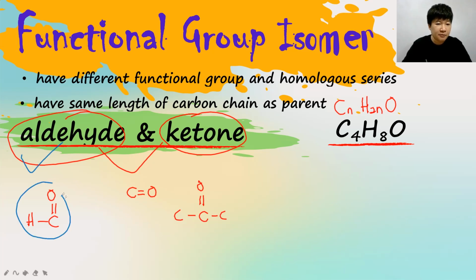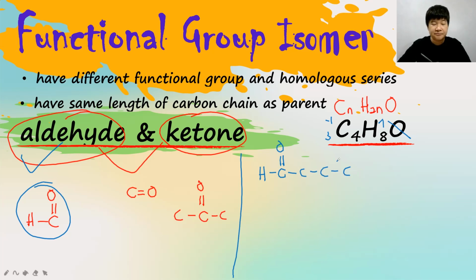So let's start with aldehyde. Aldehyde must have a C double bond OH. So I will start with a C double bond OH over here. And in this aldehyde, I have used 1 carbon. I have settled the oxygen and I have used 1 hydrogen. I have 3 more carbon left, guys. So the only place that we can put the 3 carbon is on the right, because on the left is already full with hydrogen. Okay? Settle with the carbon, put in the 8 hydrogen. Same thing, make sure each carbon contains 4 bonds.